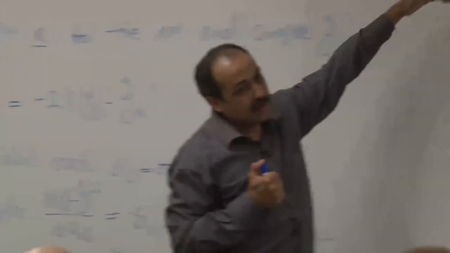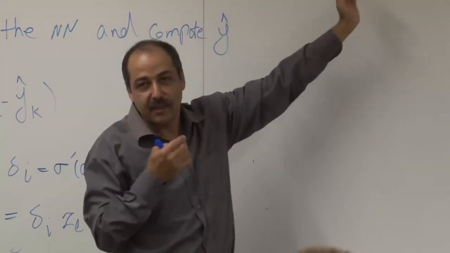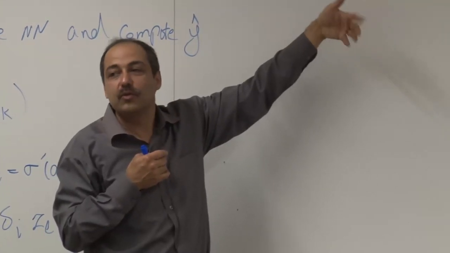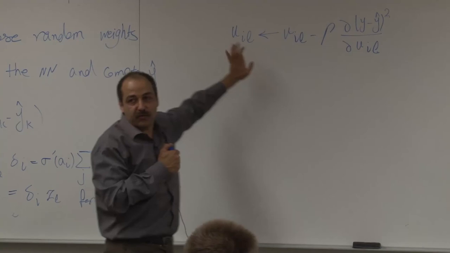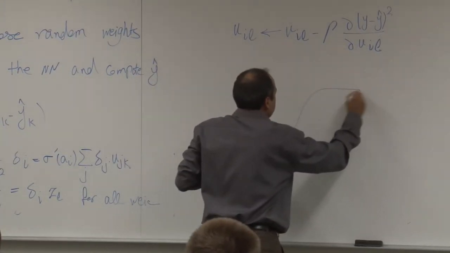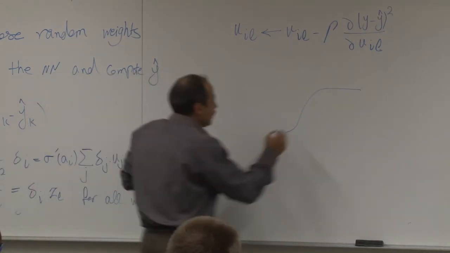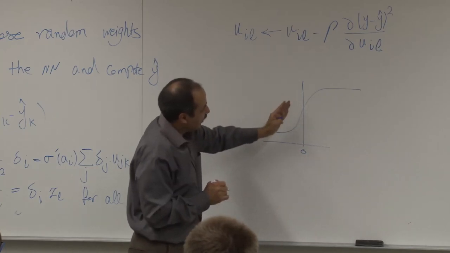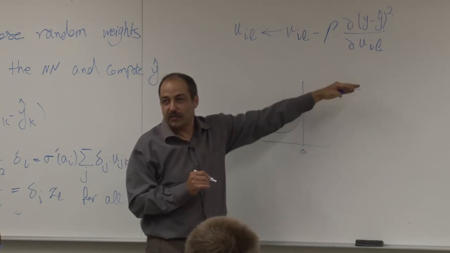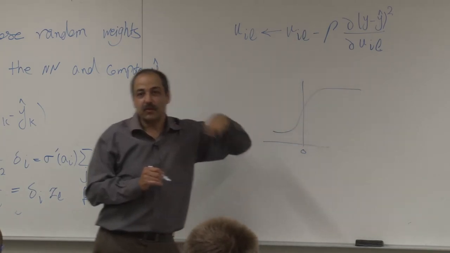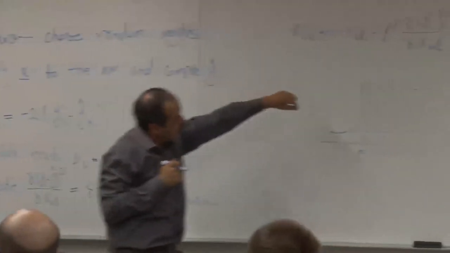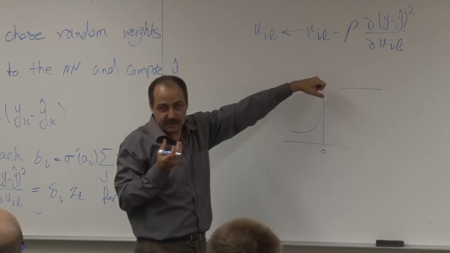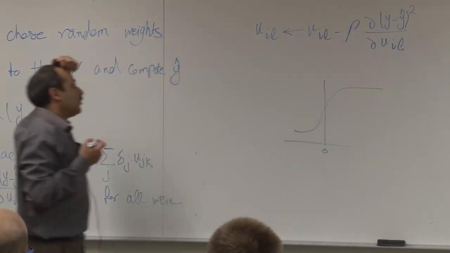Each model has a flexibility, a capacity, a complexity. If the model is too complex, meaning too flexible, like neural networks are, a threat is that you can overfit the model. And overfitting can happen with large weights. For the reason that, this is the sigmoid function or tangent hyperbolic, and close to zero, the behavior of this function is almost linear. When you are far from zero, the behavior becomes nonlinear. So large weights could lead to overfitting because the model starts to behave quite nonlinearly. So it's very flexible. Small weights can collapse the whole model to a linear model, so it restricts its capacity or flexibility.